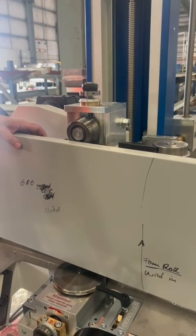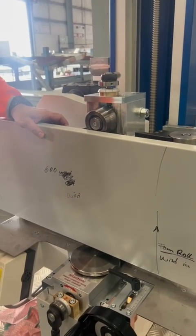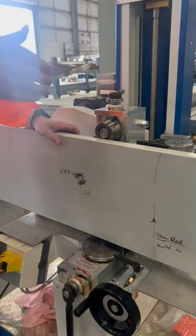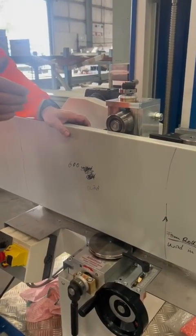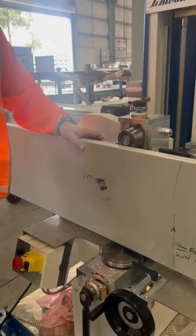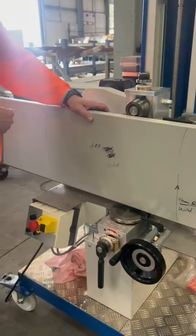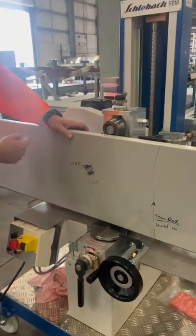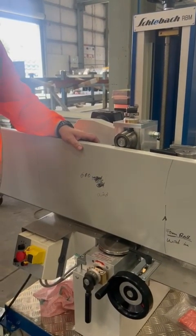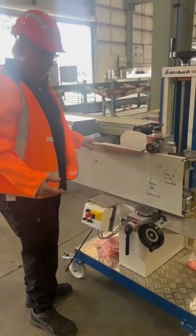If I want to be really accurate, on the first radius we should do the same thing — the reason it's longer there is so I get a little extra straight section to cut off afterwards. Hypothetically, if I were making a piece with three radii, I'd have to adhere to this process, always using the same distance for generating each radius. Let's do that in practice and see what comes out.